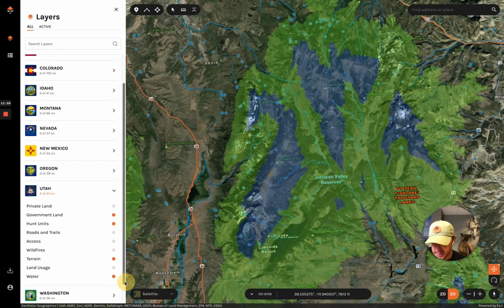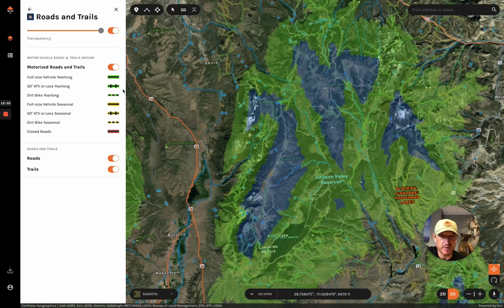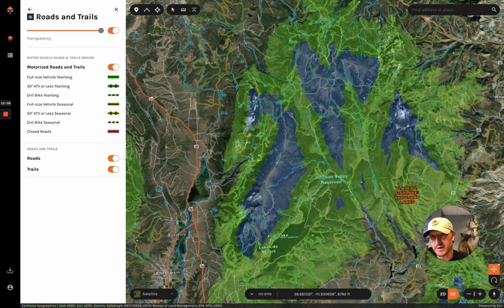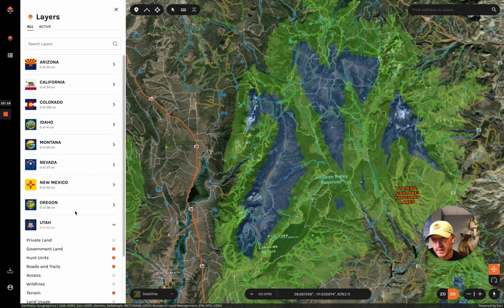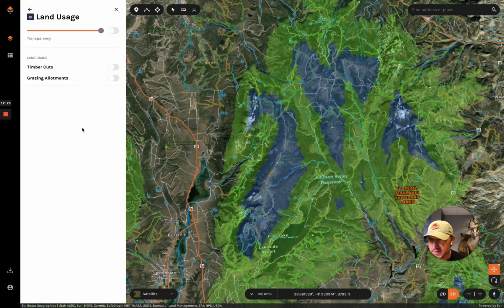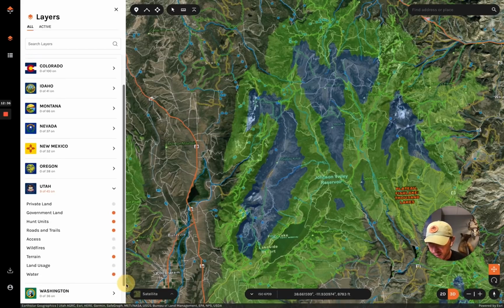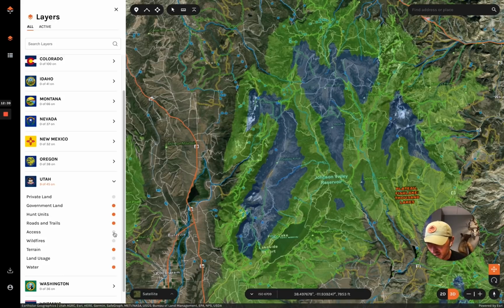A couple other layers that I might want to take a look at would be roads and trails. I'm going to turn that layer on just so it's going to give me an idea of where the roads and trails are, as well as which ones are vehicular access versus foot travel only. So that's going to give me an idea of what the access might be like and also what the hunting pressure could be like. One of the other things I'm going to look at would be... where'd it go? Land usage. Nope, not that one. Although that one could be important, but I'm not going to look at it right now. What's trails access? That's probably a good starting point for now.